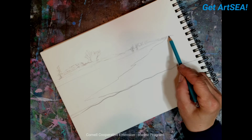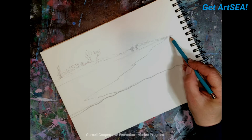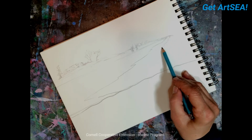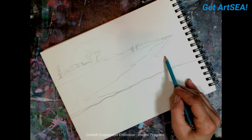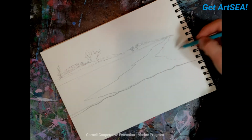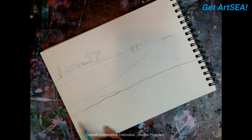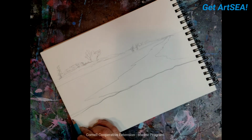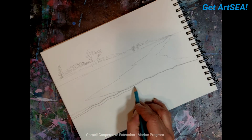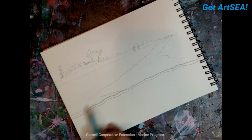All right, so narrow, close together, in the distance. The further away you are, the smaller things appear. So I'm gonna come down, and then it's gonna start getting bigger. I'm gonna have some land on this side over here. And all right. So this is our water movement, and this is gonna be underwater. So I'm gonna add another little line parallel to this water line. And this is when we go below the surface.